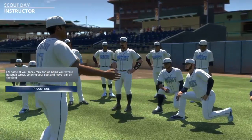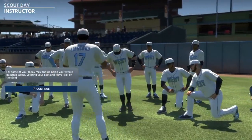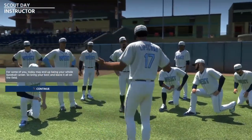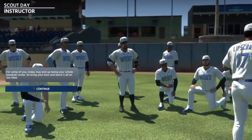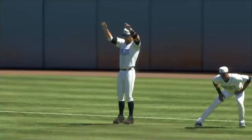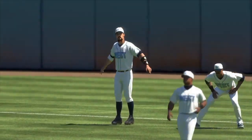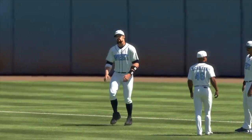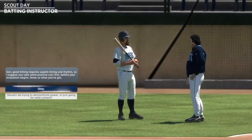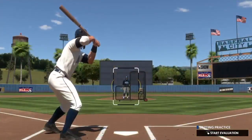The loading screens are actually quicker in MLB 18 than they were in 17. I was really surprised — they are like twice as fast, it's really crazy. So we're going through the speech by Coach Lipskind, or whatever his name is. And now, about to run the dash — but he's so slow. I'm going to save him the embarrassment a little bit here. So he's stretching, going all out, trying to make sure he's prepared. Then talk with the batting instructor — nice hair, by the way.